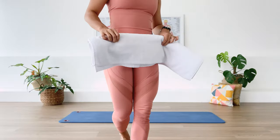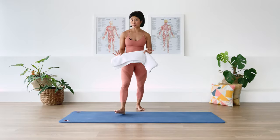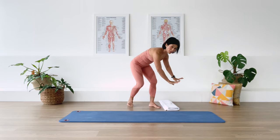Now what we need for the class is a towel. So let's grab the towel and meet me on the mat. So let's put the towel aside for now. We're going to stand.